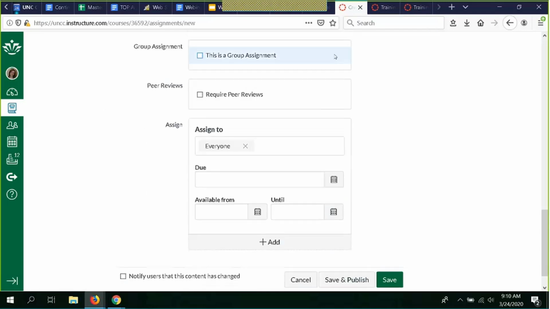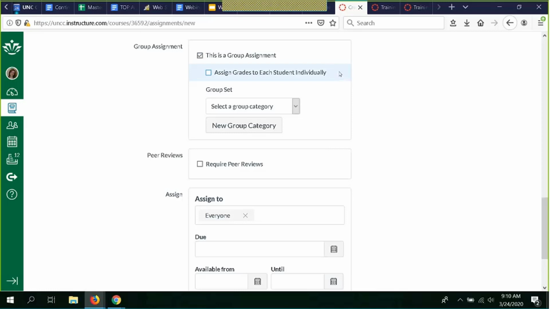You can create group assignments or peer review assignments. With group assignments, essentially what is happening is what one student turns in counts for everyone in the group. So one student will be turning in all material. You can't have one student turn in one piece and another student in the group turn in another piece. What happens is then what the second student turns in overwrites the first. So definitely, if you're using group assignments, tell your students one person is turning everything in.